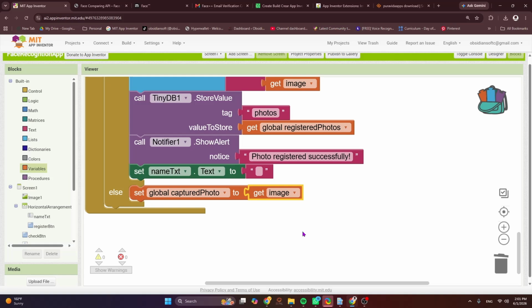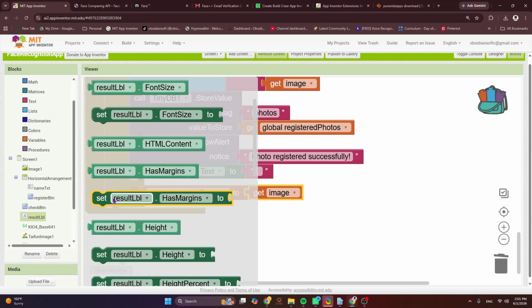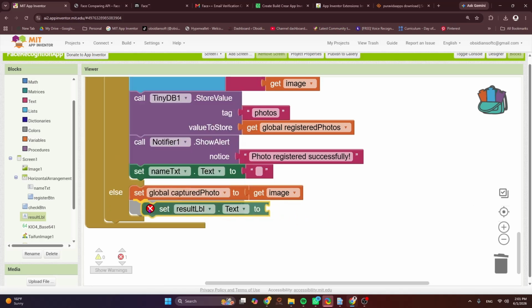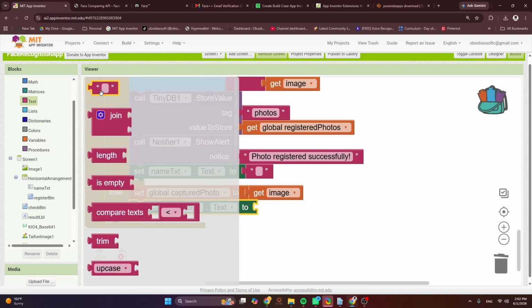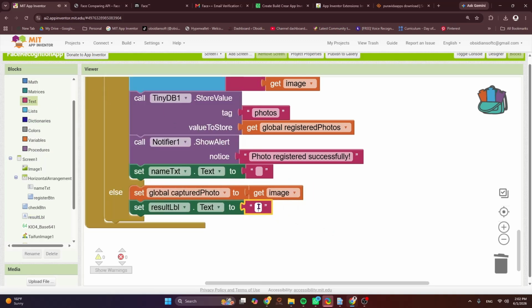Okay. And then I am going to set my result label text to checking picture. Okay. And then I am going to set my current index. Okay.